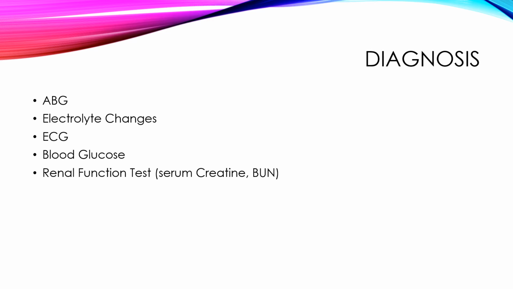So how are we going to diagnose metabolic acidosis or a metabolic acidotic state? This is going to be determined, number one, by our ABGs. So we know that we have acidosis just based on what our ABGs are telling us. But we also need to figure out what that underlying cause and what the reason for that state is, and we need to diagnose that. And that's where we're going to start looking into some other things.